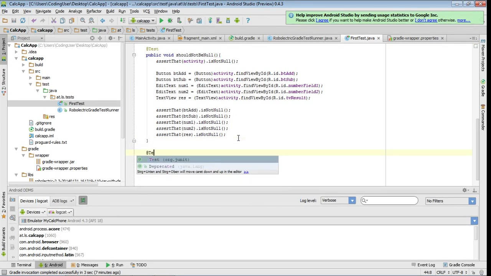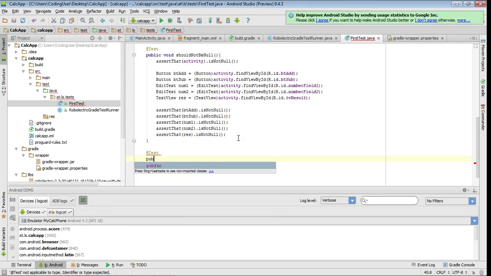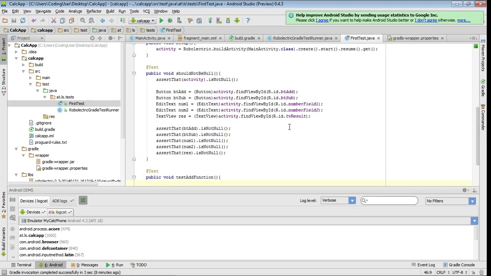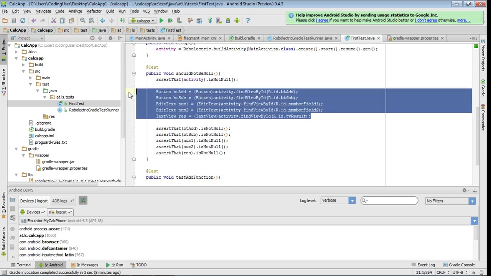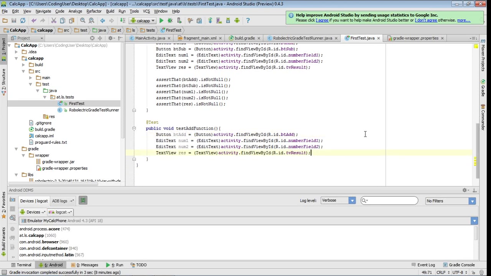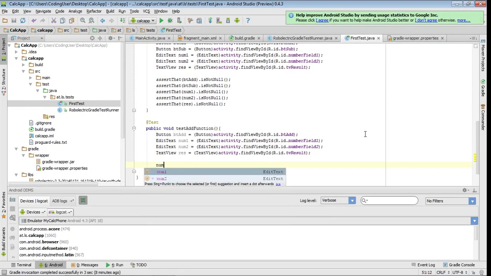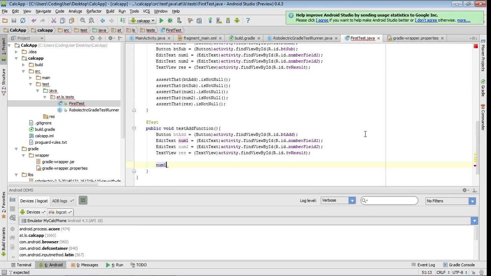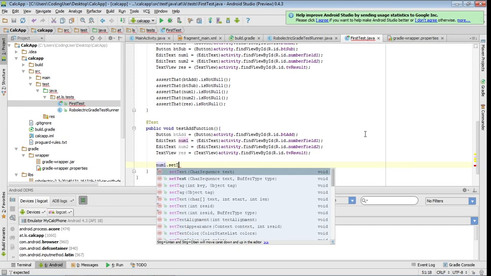Now make our second test. We will test the functionality of our add button. And we simply set the text of our number fields.